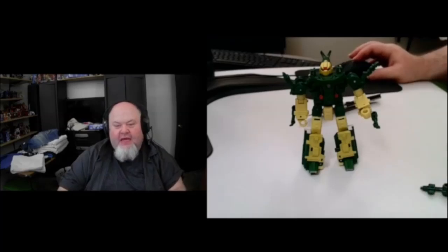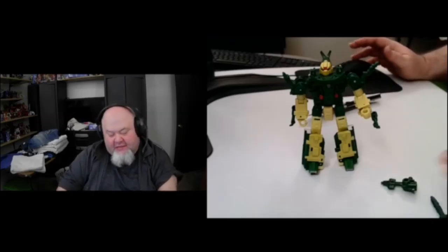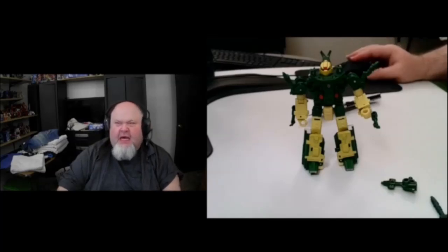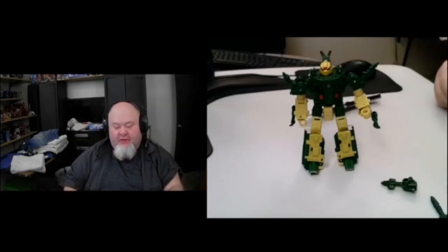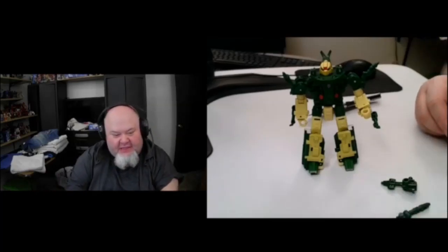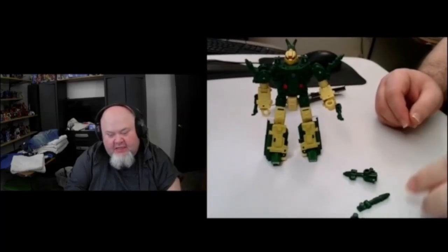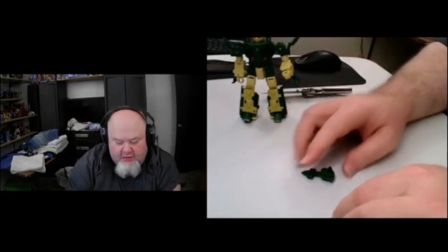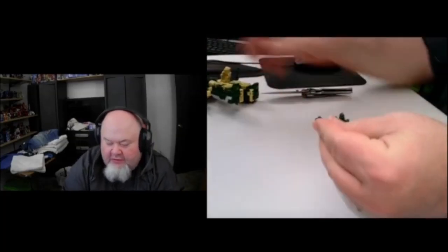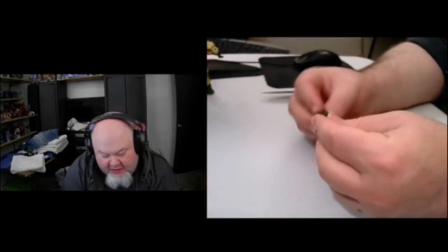I'll be honest, even though I hate the idea of the Evofusion gimmick because they've used it in some form or another since Titan's Return, when you could literally combine some weapons and specific characters together, they make it sound like this is something new, and it is not. It is not new at all. This has been going on for quite a while. So basically, oh God, there you go.